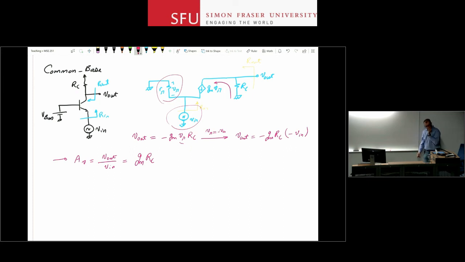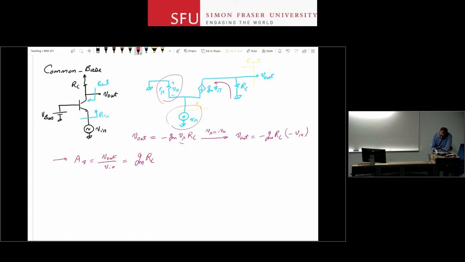Well, look at that. We had a common emitter stage without the emitter degeneration that gave us a gain of minus GmRC. Now we have a common base stage that gives me a gain of positive GmRC. So if that negative sign is bothering me, I have an alternative circuit. But we said common emitter is used 80% of the time if I want some voltage gain or maybe more. So let's see what is wrong with this stage. It gives me the same value of gain, but what about the other parameters?